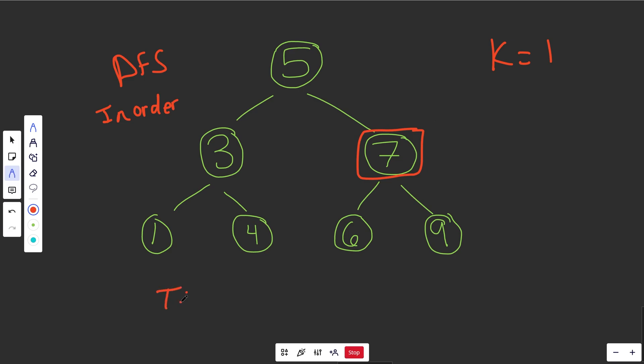So let's code this up. It is going to have a time complexity of big O of n, because you could actually go through all of the elements in the tree. If it was kind of all slanted to the left like this, you'd visit everything. And because of the recursive call stack, that also will have a space complexity of big O of h, where h is the height of the tree, or more generally just O of n.